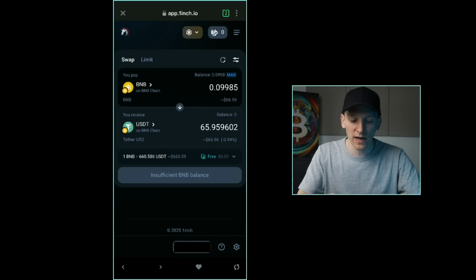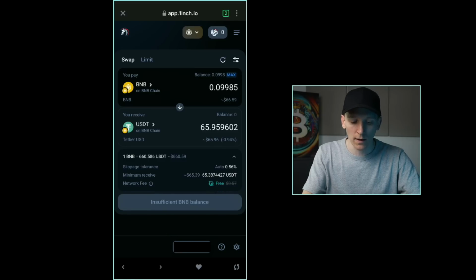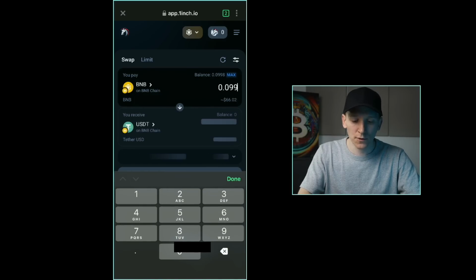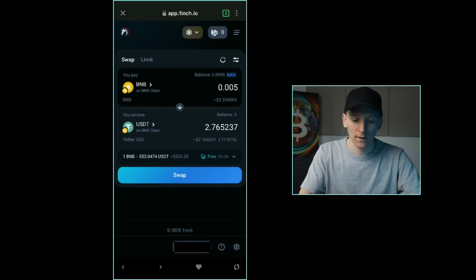And it's going to give me the exchange rate right here. You can see that the gas fee is basically free, and this is the exchange rate. So if you want to go ahead and do that, just choose the amount that you want to exchange like this, and it's going to give you the exchange rate. Press swap. You can go ahead and swap one coin for another using the exchange directly or an exchange aggregator.